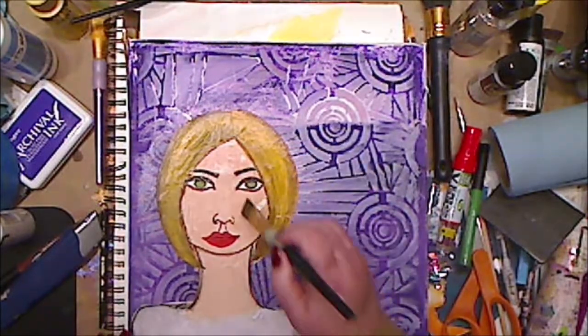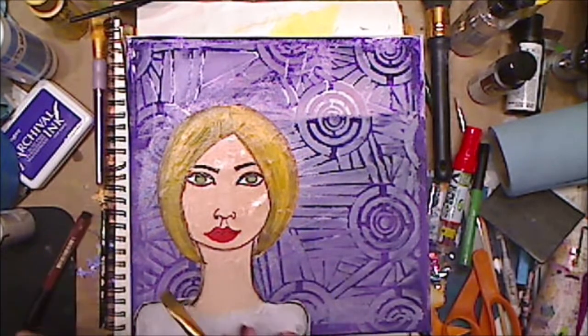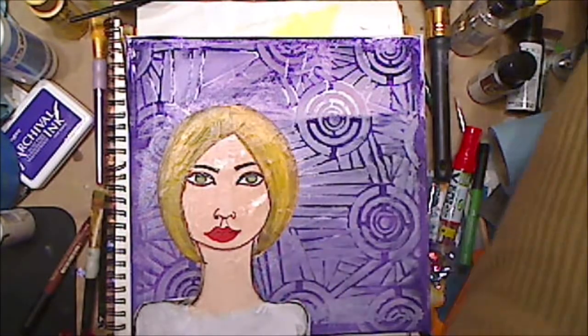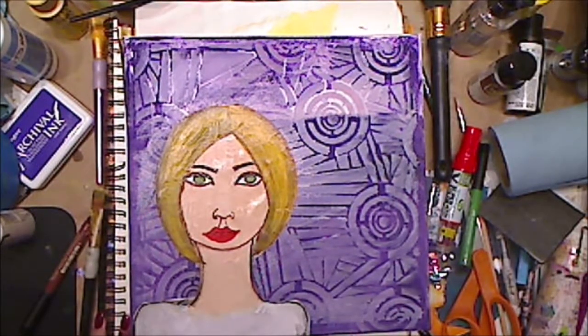So now I'll just leave this to dry, and then I'm going to decide what I'm going to do with the hair. I'm going to put my knife away because that's my big bad boy knife. I got it for free. Okay. Irrelevant. So, now what?